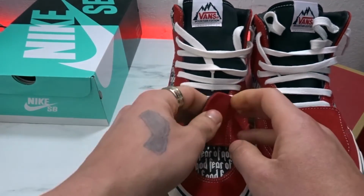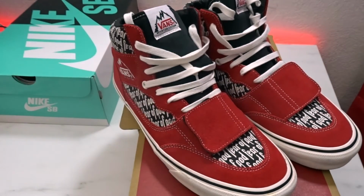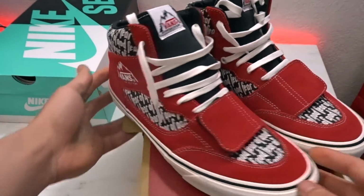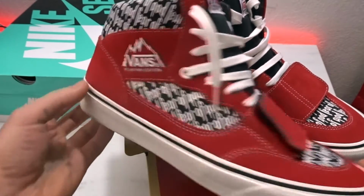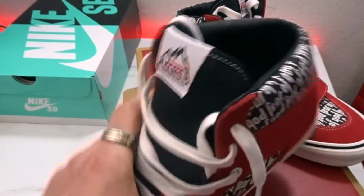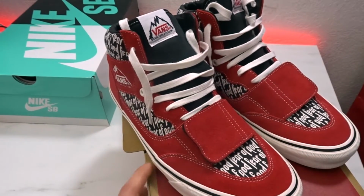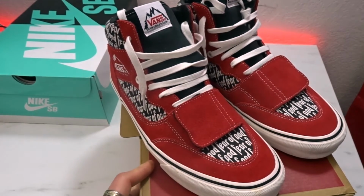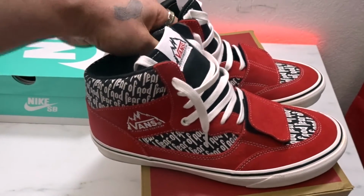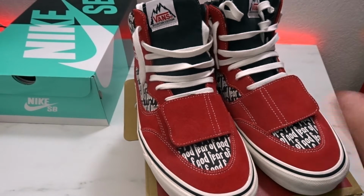I just, for some reason, I knew I wasn't going to be able to get the other ones because everybody's going to be crazing over them. So I just decided, you know what, I'll get these. They look dope too, this red colorway is just a really, really beautiful shoe. It's insane. Yeah, this shoe is very beautiful, but for the price it is now, I don't know. If you got that pretty penny to spend, go ahead, I say it's worth the experience, but to each his own, right? But yeah, so that's these.